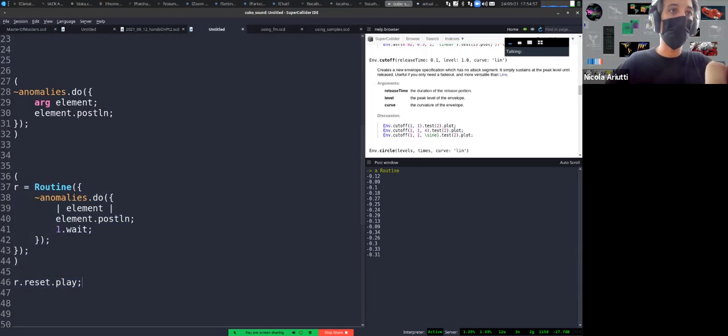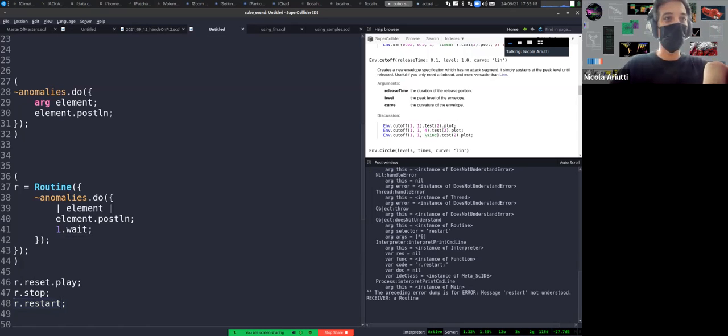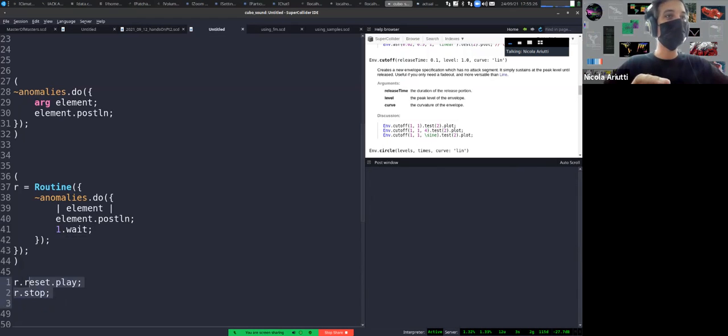Now I think that I can also call the stop method on the routine in order to stop its execution. I can also restart from where I stopped. No? Force restart, maybe, is the way. It's not important for us, but... Ah, no, error. Let's keep it for another workshop. So, let's go on and move on with this. Let's keep this reset method. We are happy with it because we are going to try many experiments.